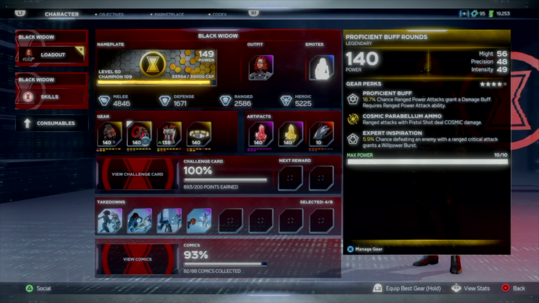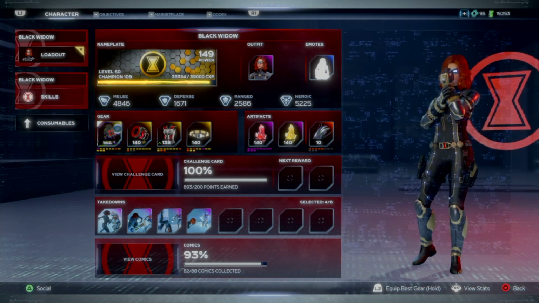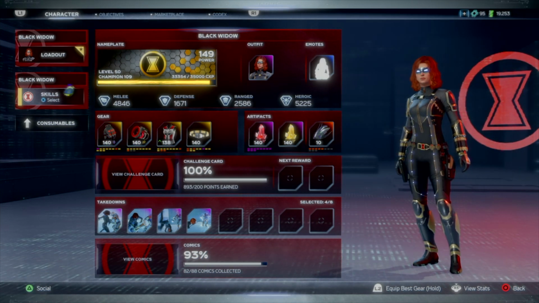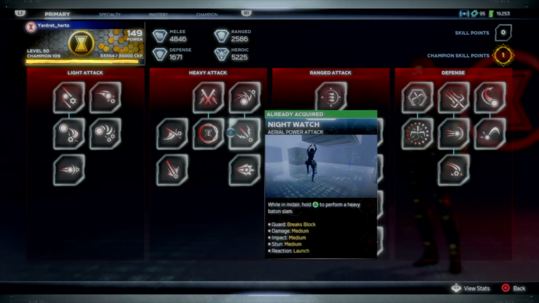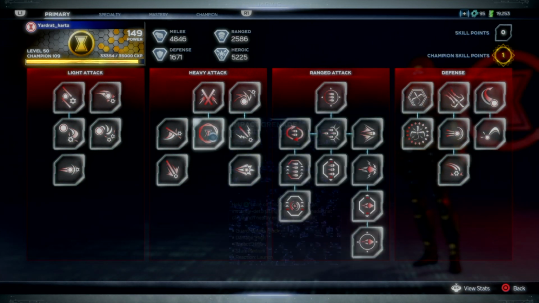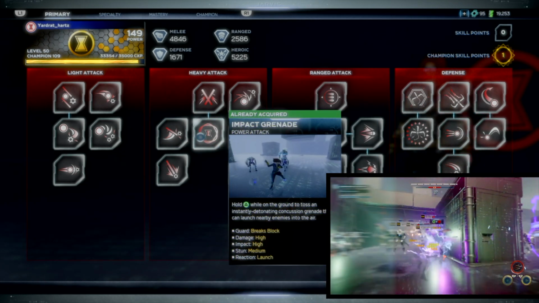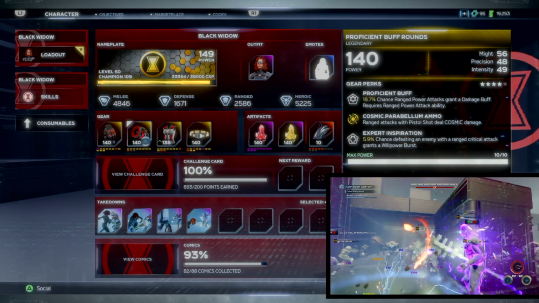So the second piece I have is the proficient buff rounds, damage buff. Now both of these pieces right here are both positives as far as damage, so they don't do battery effect together, but that's okay because many of Black Widow's attacks deal shock damage like this one right here. There are multiple ways you can deal the shock damage, or you can spec your grenades to have shock as well, and that'll do shock damage as well. So I have this one.